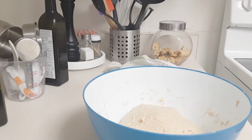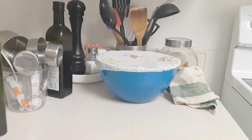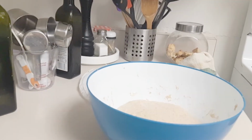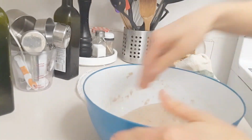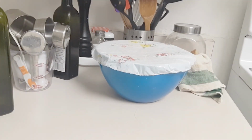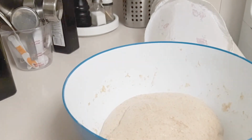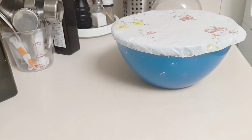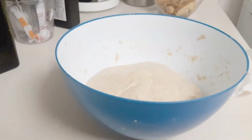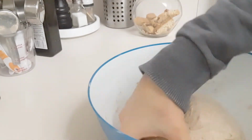I do it between 4 and 6 times within a 2 to 3 hour period. It's really whenever I remember. I try to do it every half hour at least at the beginning, or even every 20 minutes, just to give the dough a lot of strength, especially at the beginning, and then as it keeps fermenting, it's kind of okay to do it less frequently, I think. It also depends on the season, how long I let it sit outside. Yeah, I think here I did 4 or 5 folds, which is not too bad.